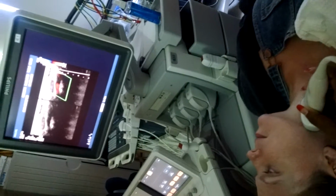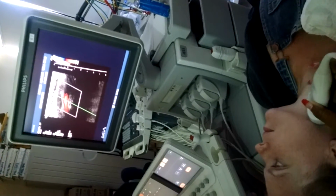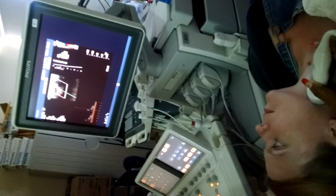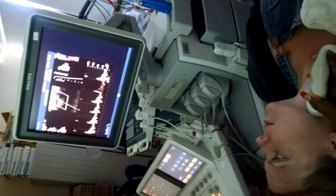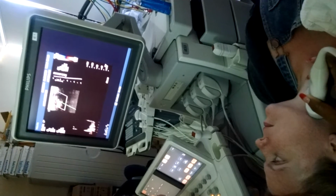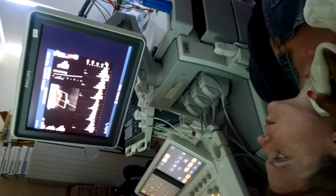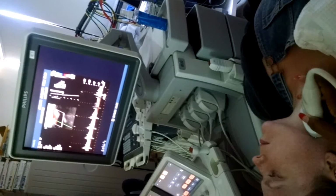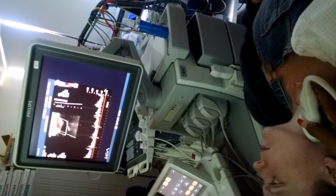See the difference? Yeah. So if I put on spectral, update choice. I don't think this knows to go in. See how that's frozen? That's what I was talking about with the update, so I could do simultaneous. And I have real-time B mode, so you make sure you're still in the right position. And then if I rotate, now I'm in the ICA. And it's a different sound and a different waveform. So that's ICA.